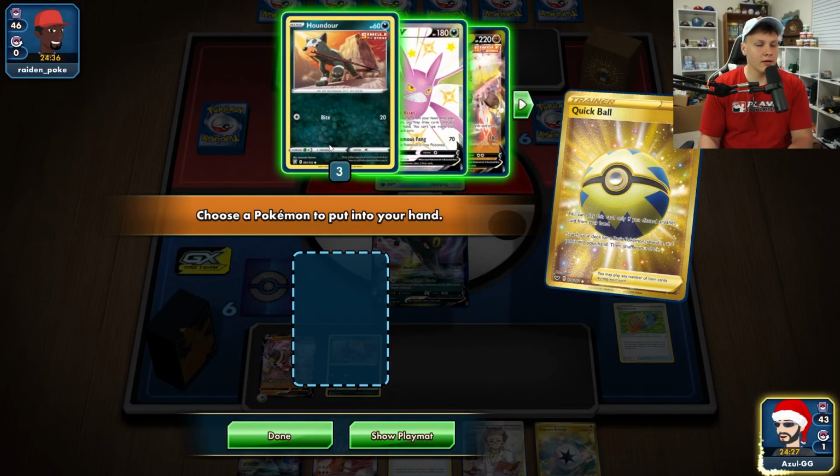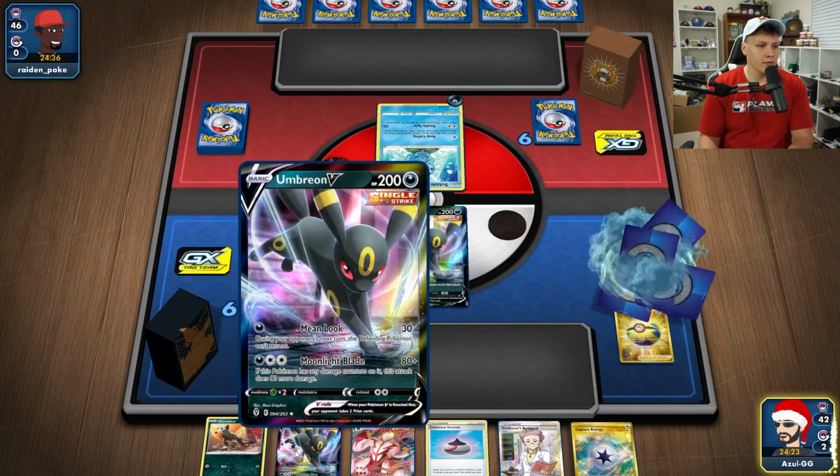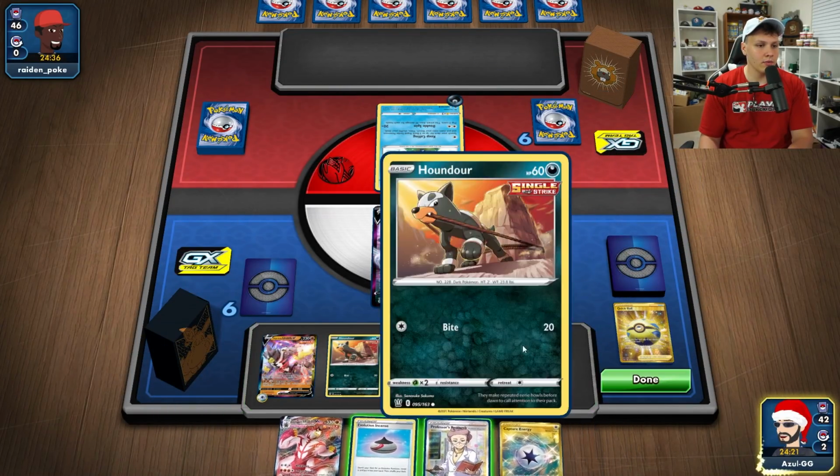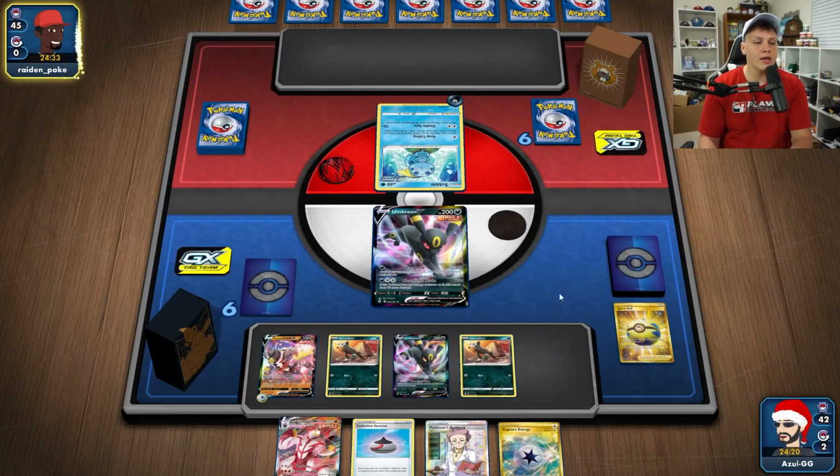So we're going to go ahead and get another Houndour. Throw the whole squad down and pass over to my opponent. Yeah, we got the evolution of the VMAX. We got an Evolution Incense for a Houndoom. Maybe we play the Capture Energy. I'm kind of leaning towards probably not wanting to do that.